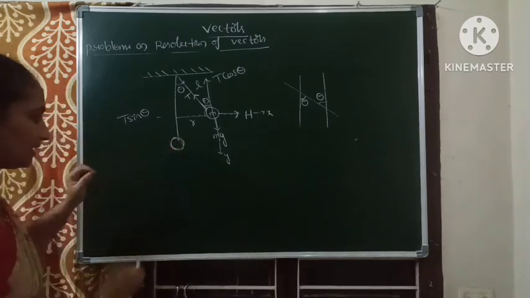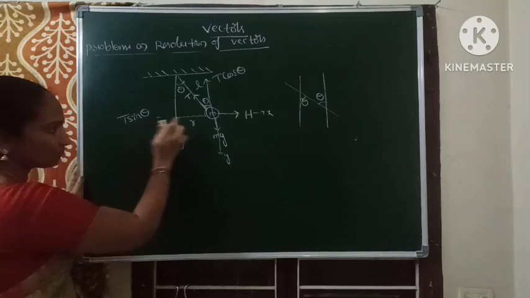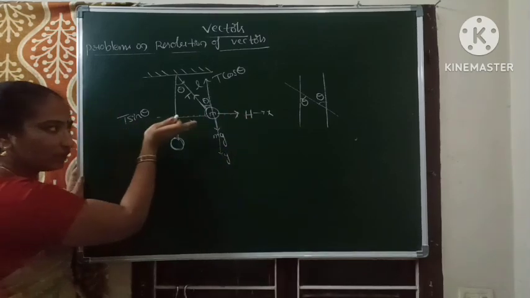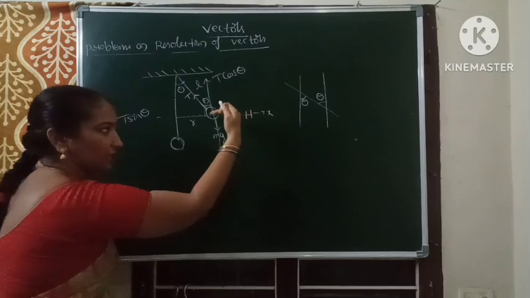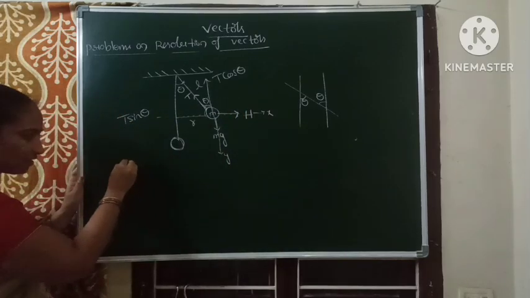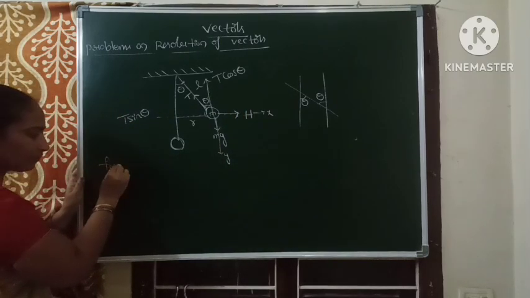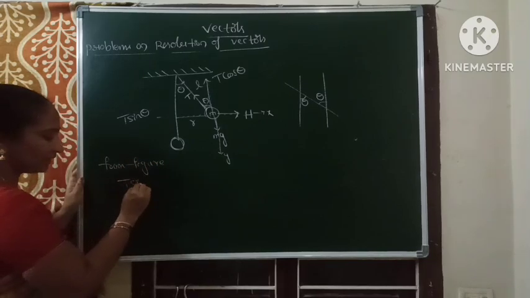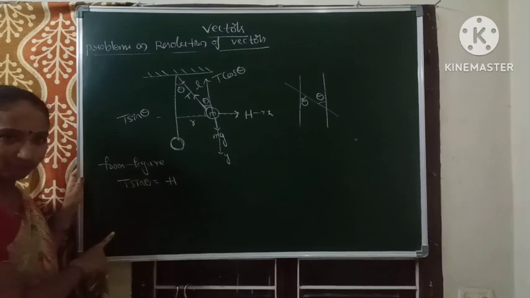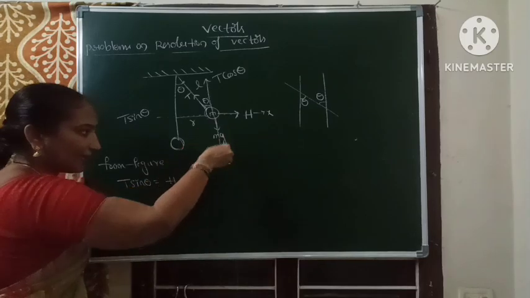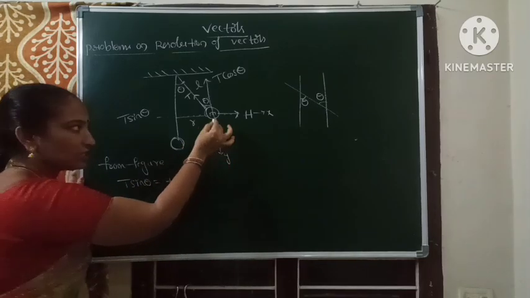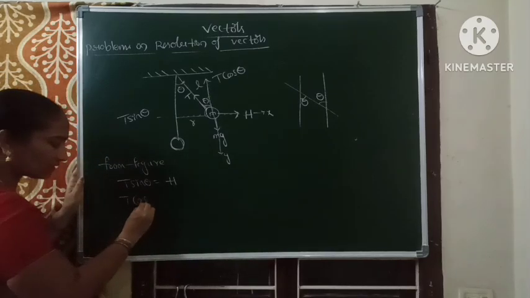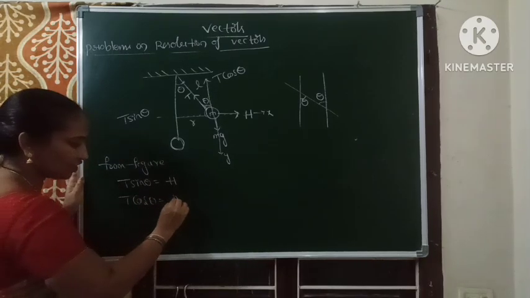Right now? Right. Let us see the simplifications to them. Here the entire horizontal force is balanced by the t sin theta. So from the diagram, from the figure, you can write t sin theta is equal to H, the horizontal force, and this entire mg in the downward direction is balanced by the upward force t cos theta. So you can write t cos theta is equal to mg.